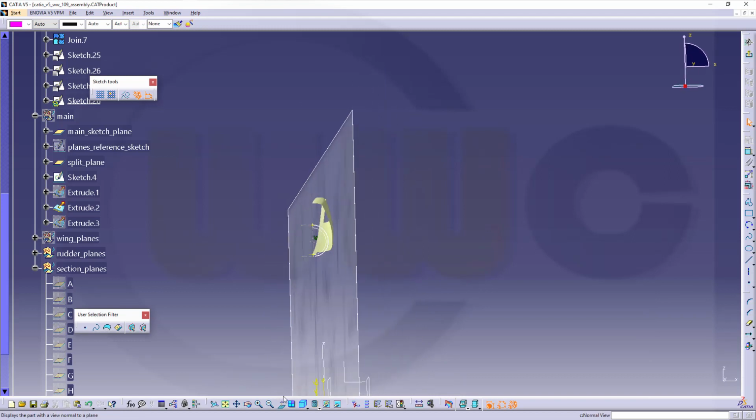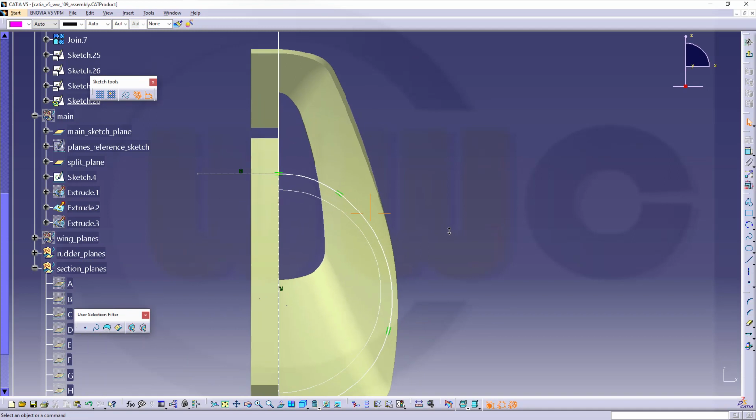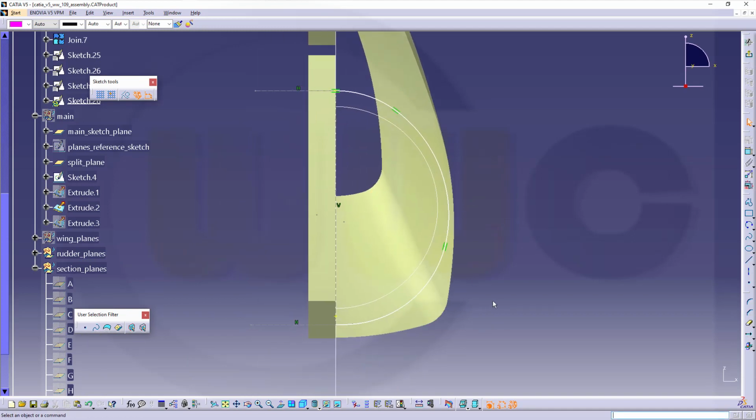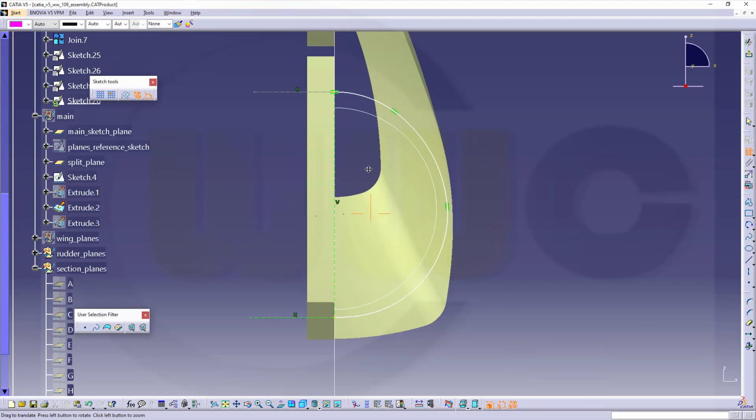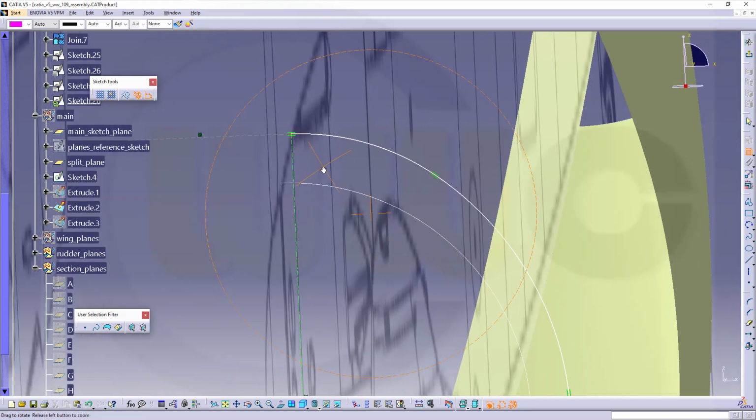Let's view normal and adjust it to the projected points. So that should be this one here to that one, coincident, and this is almost there, so I have to move it a little bit.